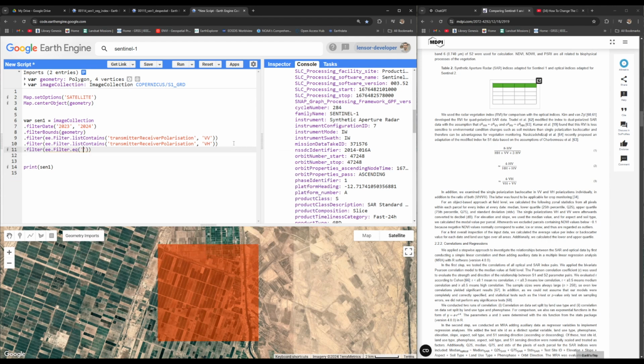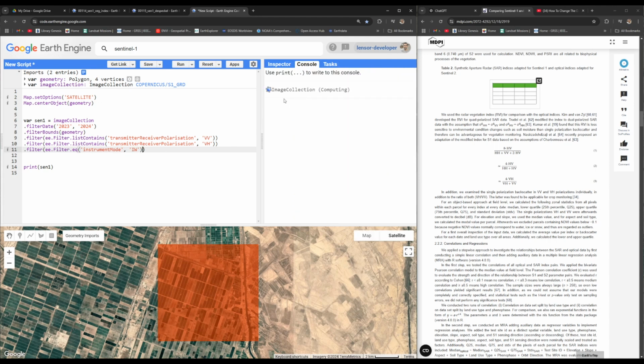So I'm going to use images in which instrument mode equals IW, because I'm using the equal filter. You can copy and paste it to avoid any syntax error. It must be equal to IW. So if you run the code, the same number of images is returned.